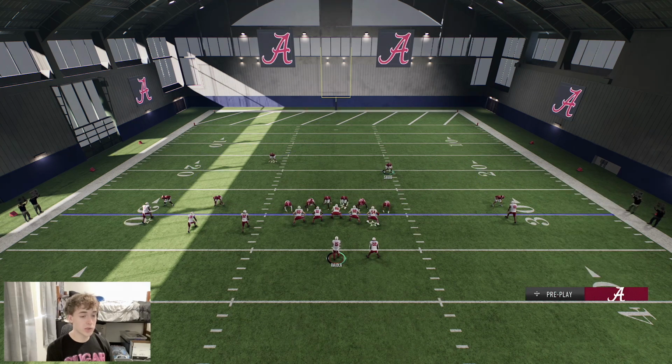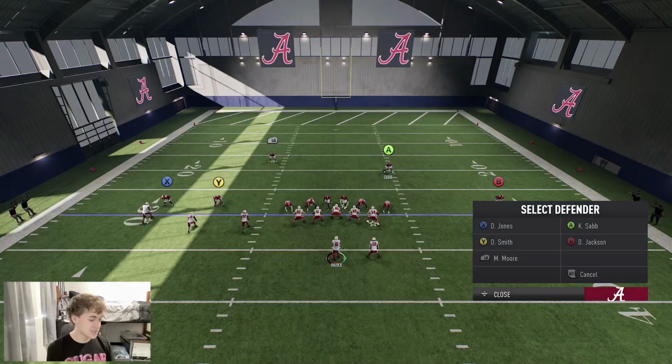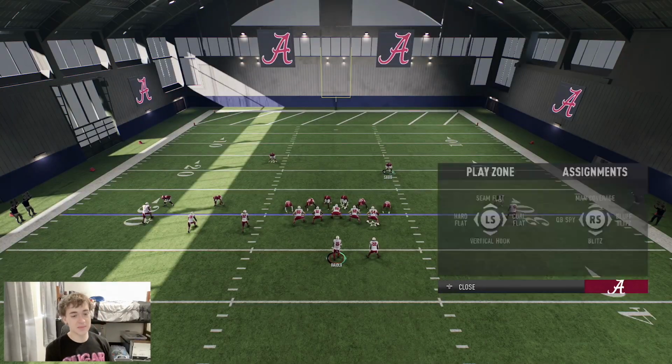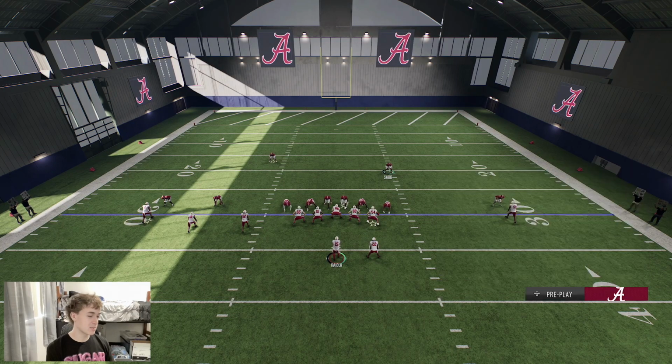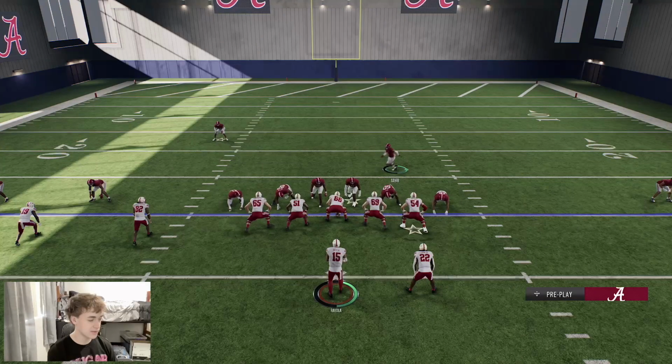And then for the slot corner, you're going to double tap Y, or triangle if you're on PlayStation. You're going to press Y or triangle one more time, and then you're going to push the left stick to the right or the D-pad to the right. Boom, curl flat. And then again, I will usually put my user on a blitz. It doesn't really matter. Now, the good thing about this is it's going to be solid run defense as well. I'll show the run, but this many people in the box, it's going to be challenging to run the ball.